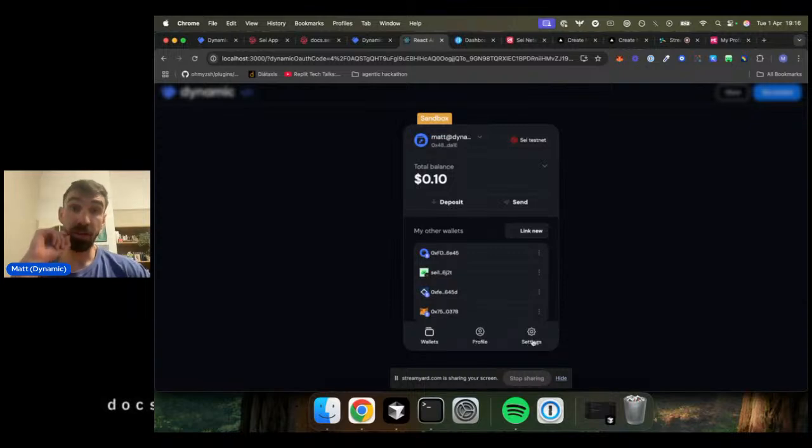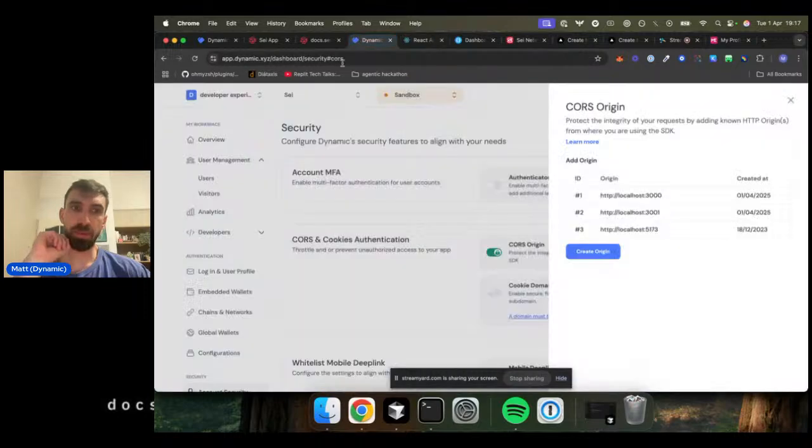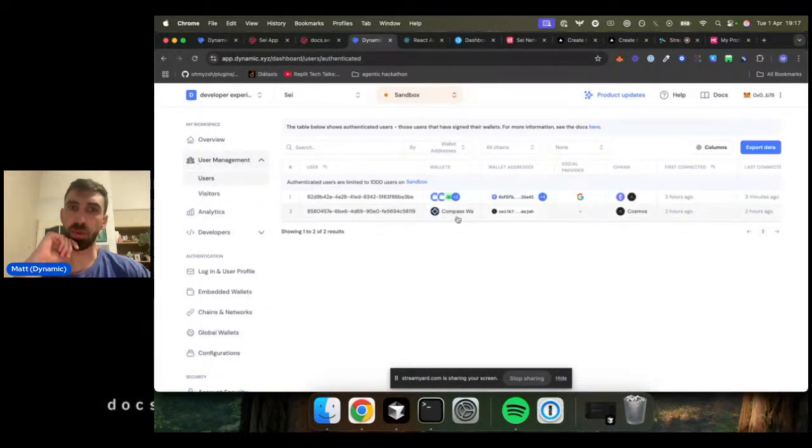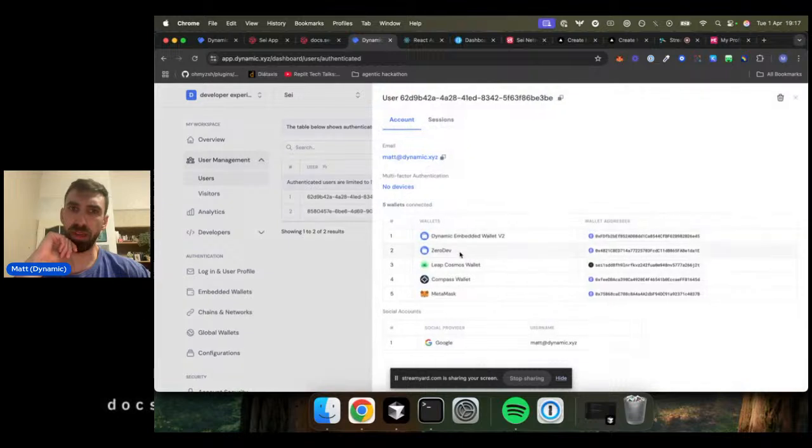But right now, you already have authentication inside your app. Let's go back to the users tab here and notice that we actually have a couple of interesting looking wallets. This one is ZeroDev. Now, ZeroDev provides, among others who can provide the same, I'm a big fan of ZeroDev. They provide account abstraction.